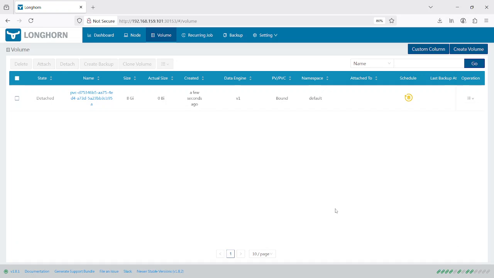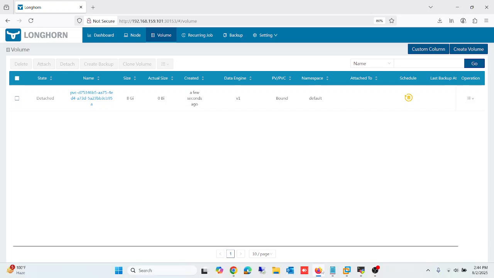So when we attach any pod, this whole backend process will happen. When the pod starts, it will request the persistent volume, and on the back end Longhorn will try to set up the iSCSI on some worker node, and then that iSCSI will be provisioned to the pod by using NFS in case of read write many, and directly in case of read write only. We discussed this read write many and read write only concept in detail, how it's working.